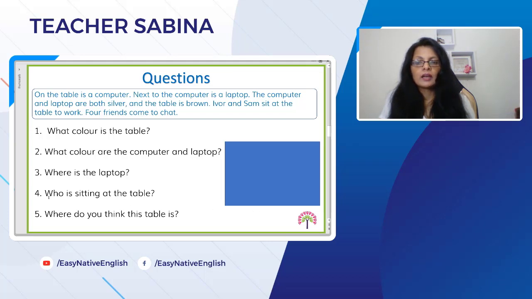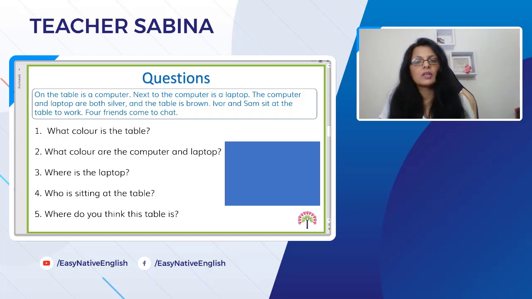Right, now we have question 4. Who is sitting at the table? Right. If we just have a quick look back at these questions, we have what starting off the question. So it's asking you to describe something. The next question here says where. So it's asking you for the position of something. Where is asking where is it? What position is it in? And now we've got a who. So it's usually talking about a human. Okay? So who is sitting at the table?